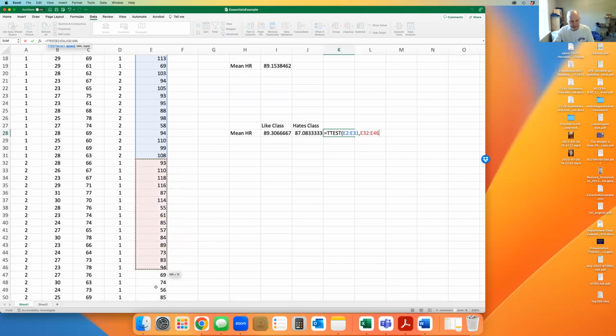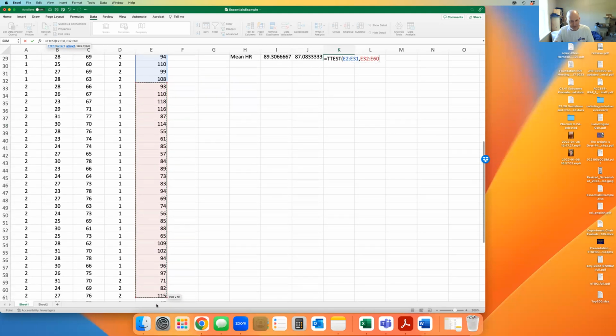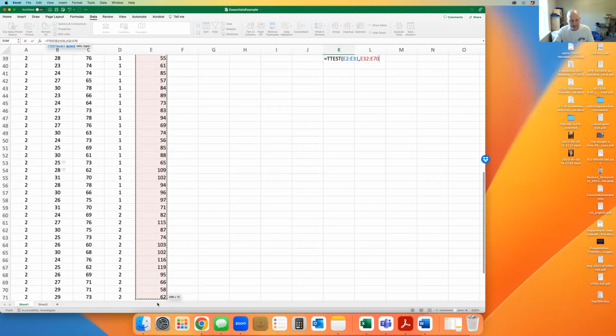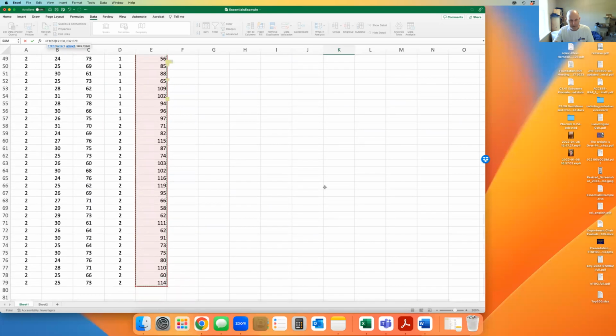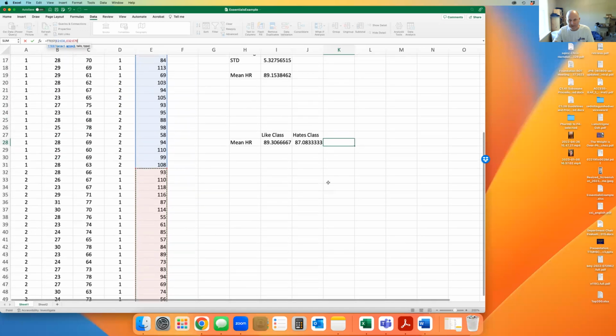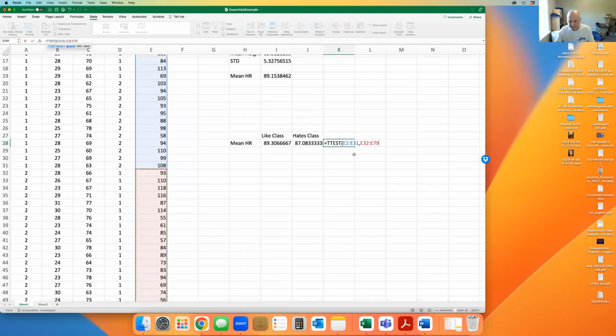So I'm going to highlight that, drag down, and you can use the cell naming functions as well if you don't want to mess with it this way. Scroll back up to your function. It should pop back up. And then you put another comma on, and now it's going to ask you, do you want a one-tailed or two-tailed t-test? Depending on what you want, remember one tail is, is it less than or is it equal?